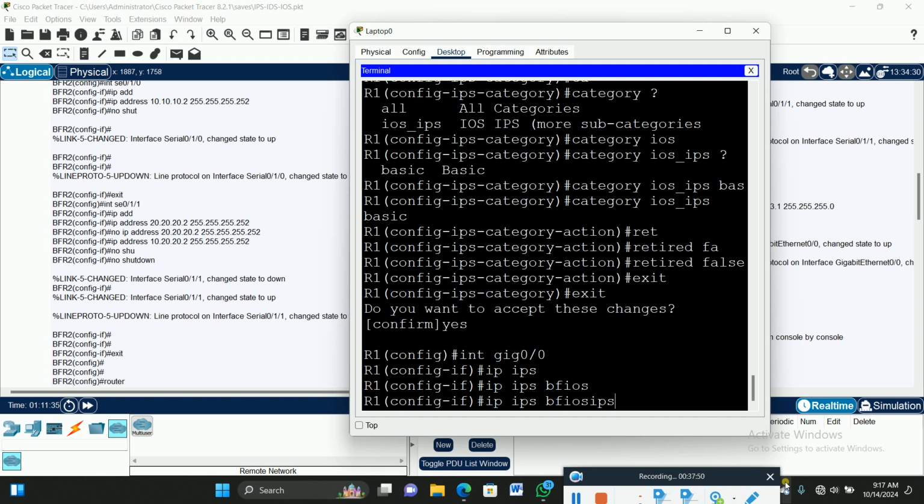I want IPS name BFIOS IPS. When we were creating the iOS, we said BF iOS IPS.